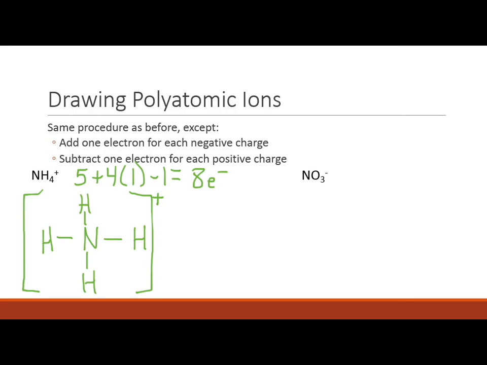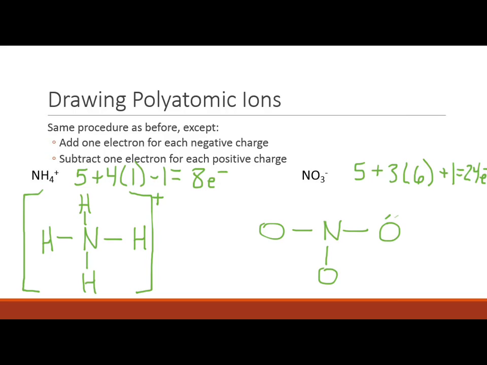Now let's go ahead and try the same thing with a nitrate ion. So nitrogen has 5 valence electrons, 3 times 6 for the oxygen, and I'm going to add 1 more due to that negative charge. That gives me 5 plus 18 plus 1, 24 electrons to work with. Alright, which one goes in the middle? Probably the nitrogen. That would make the most sense. Go ahead and put the oxygens around it. Attach them with single bonds. Now notice that I've only used 6 electrons. I still have 18 more. So I'm going to add them in.